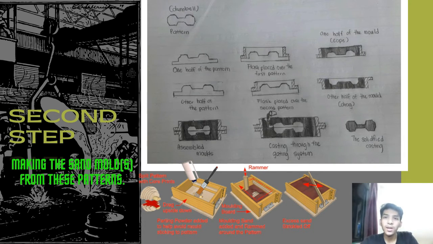After ramming, the patterns are removed and leave their exterior contours in the sand, where we can create channels and connections into the drag and the funnel in the cope, known as the sprue. These gates or runners and sprues are necessary for an accurate casting, as the runners and gates allow the metal to enter every part of the mold, while the sprue allow for easy pouring into the mold.